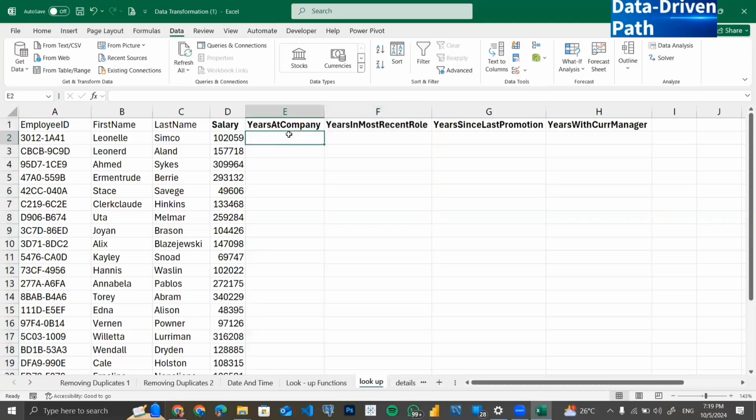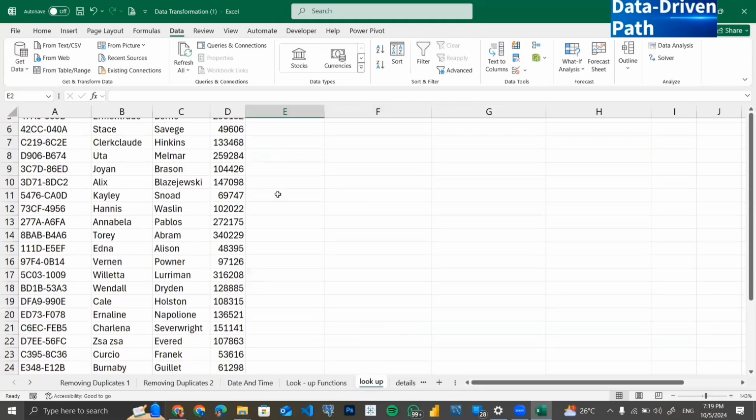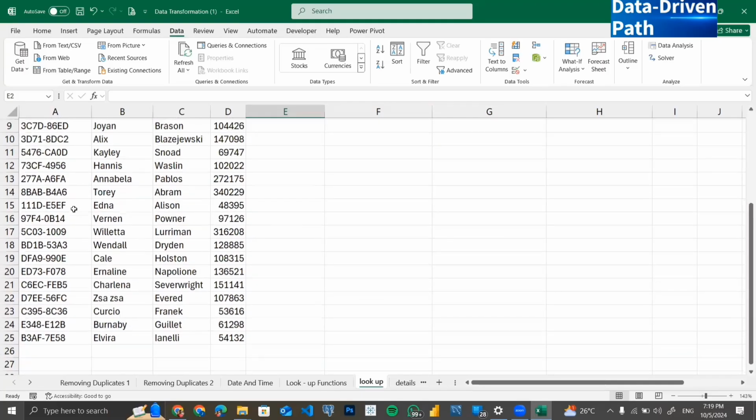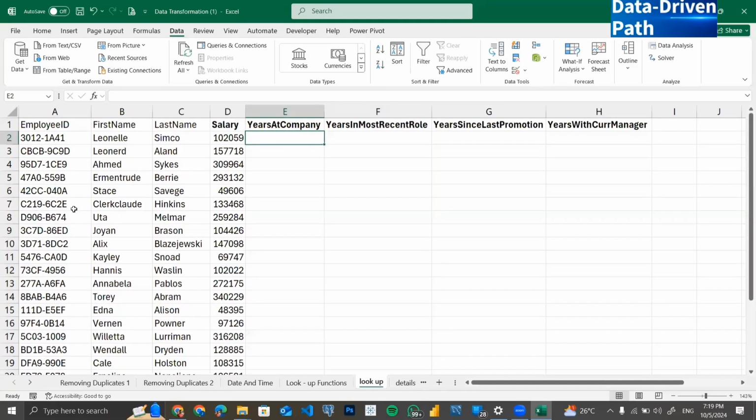Now, in this sheet, how many rows do I have? I have 25 rows. This is the scenario playing here.